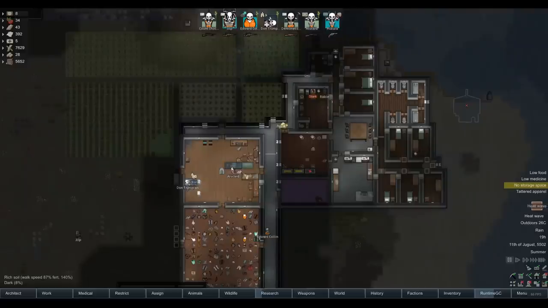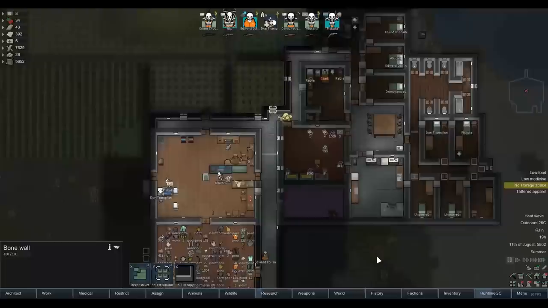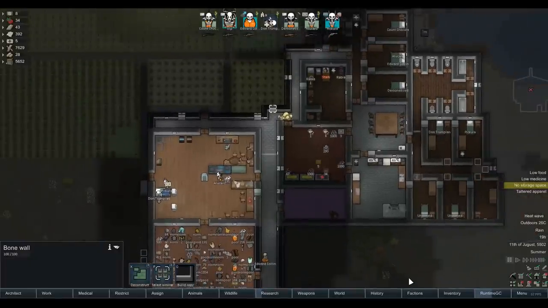Welcome to Rimworld, where just as your volcanic winter ends, the heatwave begins. Oh, fantastic. Okay, well, luckily enough, I have put down a couple of extra coolers. I actually did that last episode to help balance the heat out because it wasn't quite a hot summer anyway. We're now looking at 26 degrees.